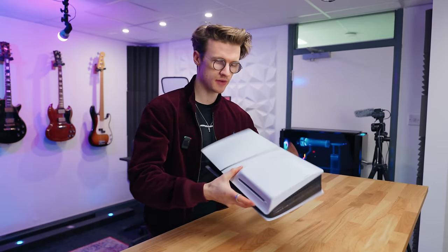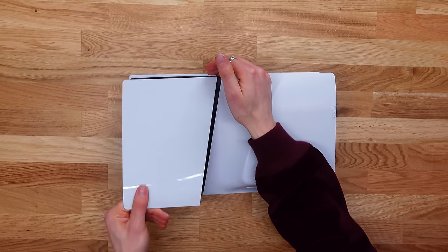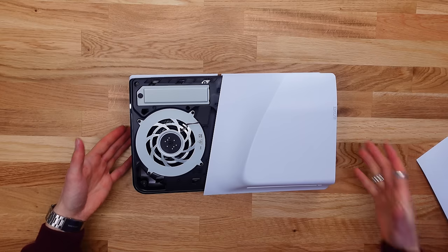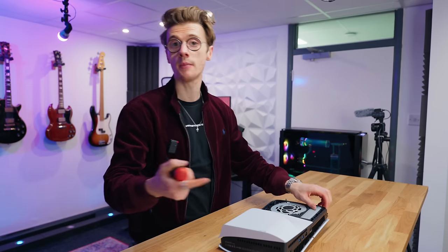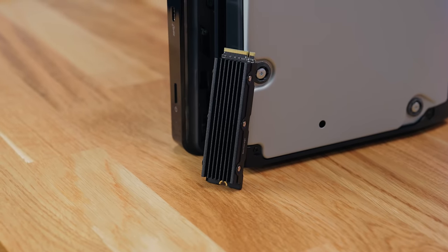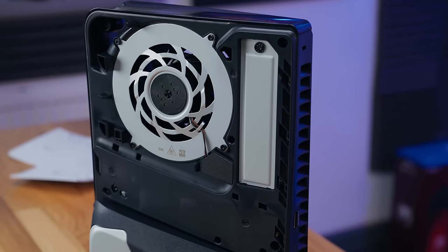As promised, we're going to take a look at what's underneath these console covers and see how different it is. The way you take these console covers off is much different to the regular fat PlayStation 5 — you have to take them off from the side rather than just peeling the top cover off. They also come off in multiple different parts, so it's a little bit less efficient — you've got to take four segments of the console off. But the PlayStation 5 Slim still retains the feature of expandable external storage, so you can add an NVMe SSD drive into this little expansion bay. Up to eight terabytes is now supported in the latest software update, so you can go absolutely crazy with your game library.